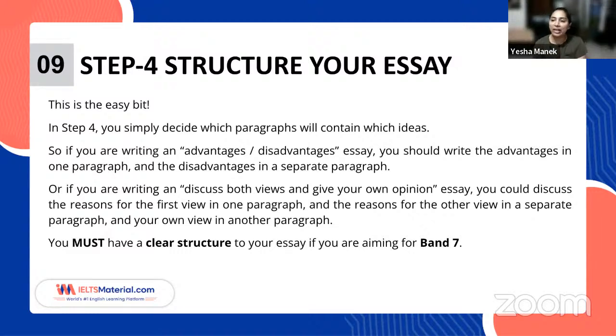You have the pointers, so let's say you have the ideas, you have examples, you have made the notes, and now it's just the time that you have to develop those notes into sentences. Structuring your essay. If it is a discussion essay, you write 4 or 5 paragraphs. If it is just about discussing problems and solutions, you write 4 paragraphs according to the structure. So understanding the structure is also very important. So you should have a clear structure to your essay if you are aiming for band 7.